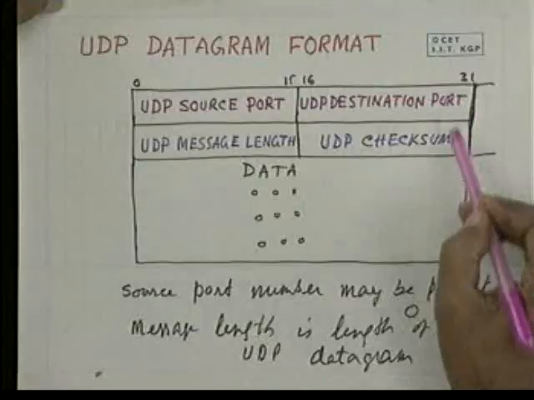Actually, the UDP datagram provides facility for checking errors, but once a datagram is found to be with error, it does not do anything. It is up to the upper layers, application layers, to decide what to do when a datagram is found to be with error. That means it will be the responsibility of the application program to send some error message or something like that, but UDP does not support it. Let's see how the checksum is computed.